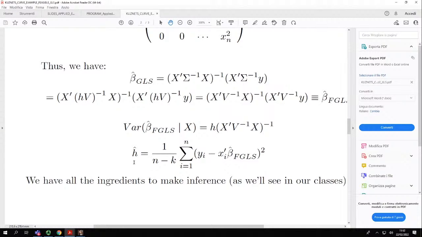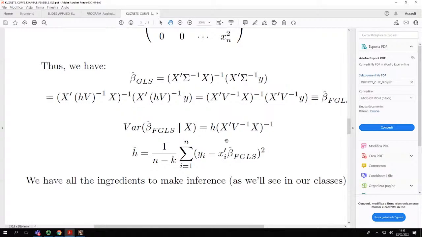And how do we estimate this scalar h? What was the estimator of sigma square epsilon in the OLS? It was simply the sum of squared residuals. But in computing residuals, we used the OLS in the OLS world. Now I'm using the sum of squared residuals from the feasible GLS. This is a number. There is no unknown, there's no h here. So I can get an estimate of h, and I have everything.